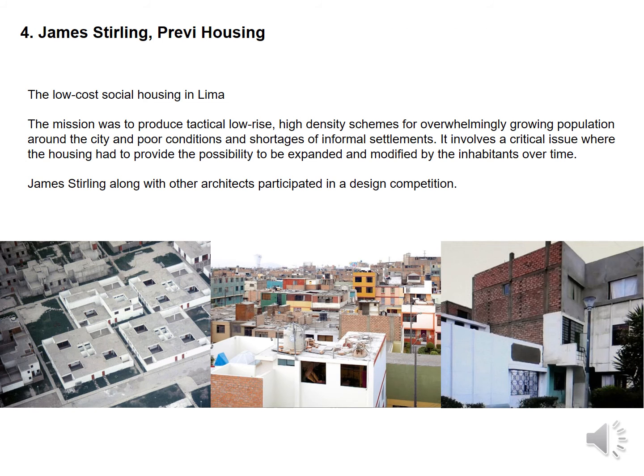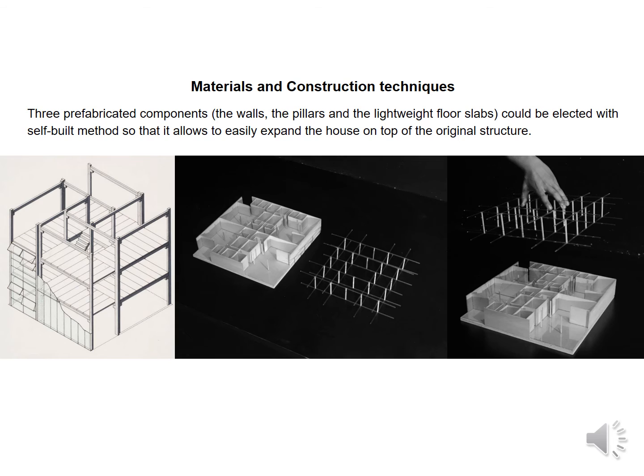Next project is about James Stirling's private housing in Lima. What we are interested in this housing is not the project itself, but the strategies that he used for the development of larger assembly. A series of small-scale constructions with basic material illustrate an evolutionary growth developed according to needs of the dwellers, starting from the most minimum structure to the more complex ones.